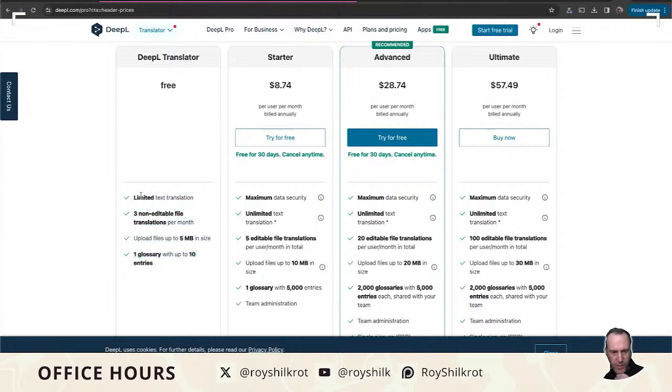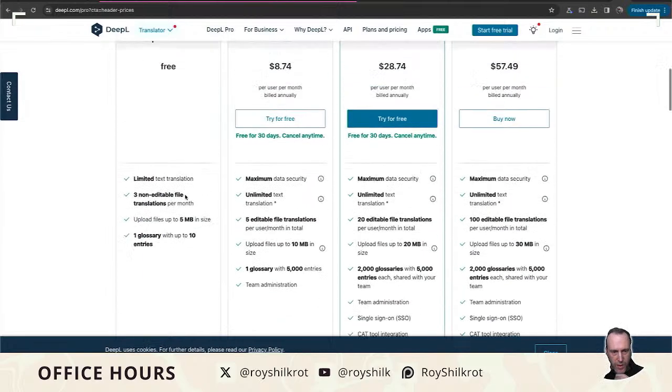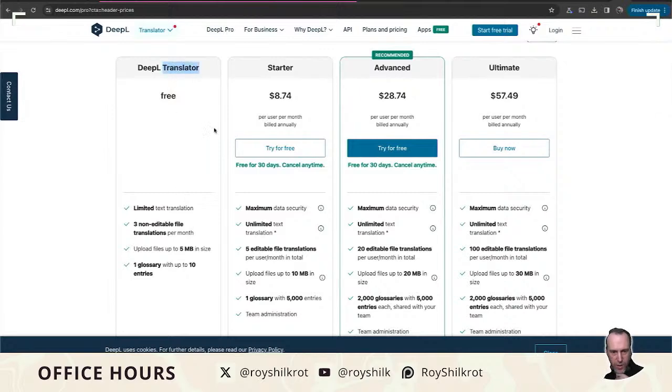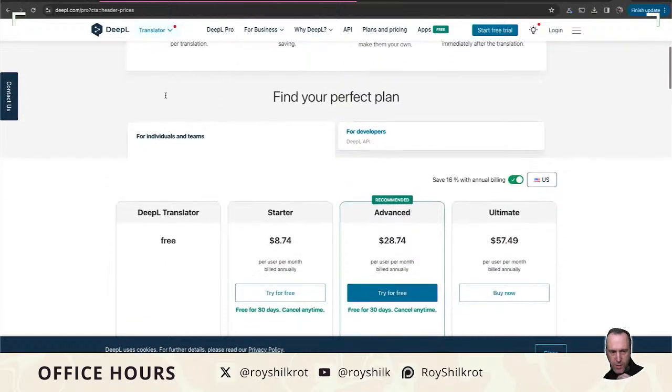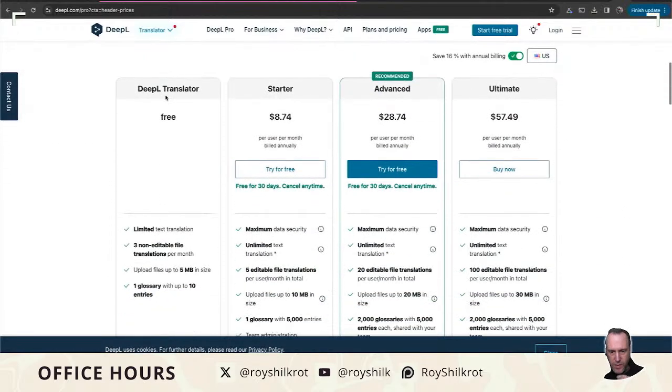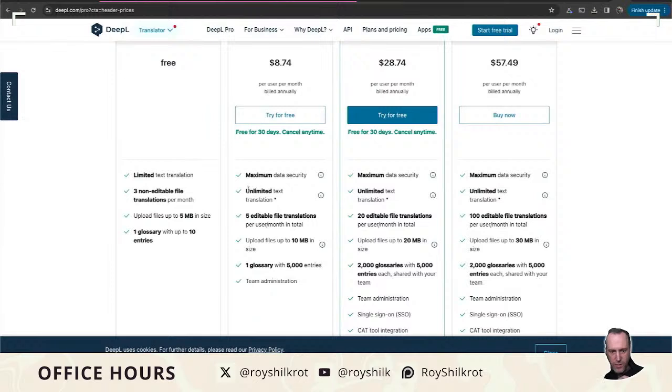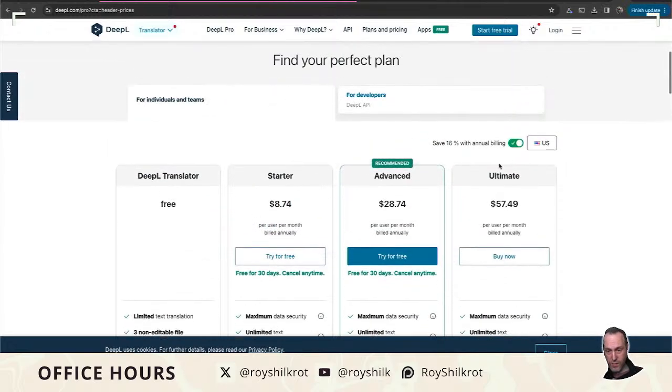The free one is limited text translation. What does that mean? For individuals and teams. It's $8 per month if billed annually, and otherwise $10.50 per month.